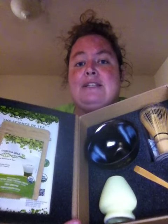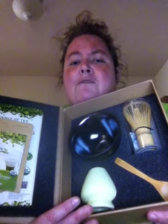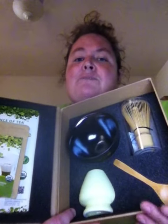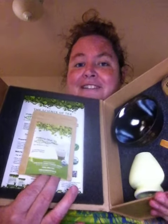I have not used this set as of yet because I still have several packages of green tea available to me. But because I think the set is very nice and represents a lot of the history behind matcha, I've put it up on my shelf in kind of a display. But as soon as I run out, believe me, I will be drinking some of this yummy matcha tea. Like I said, the set is beautifully crafted.